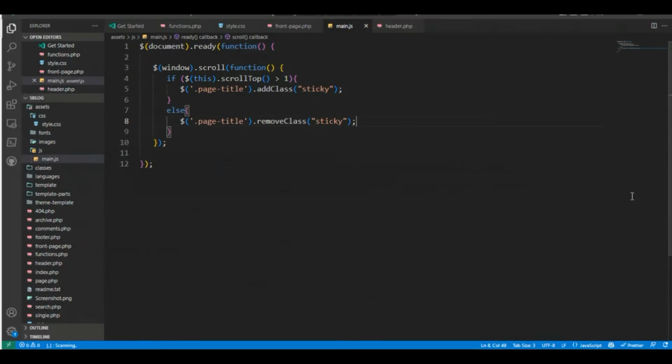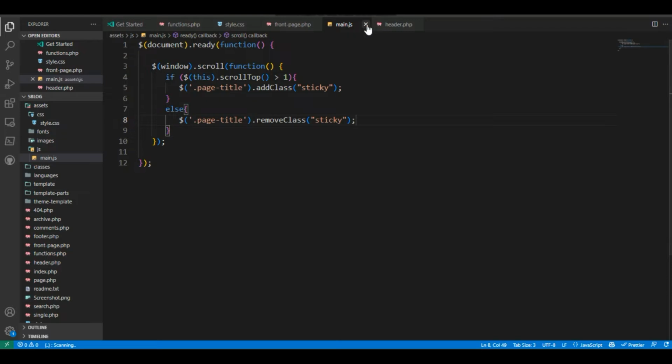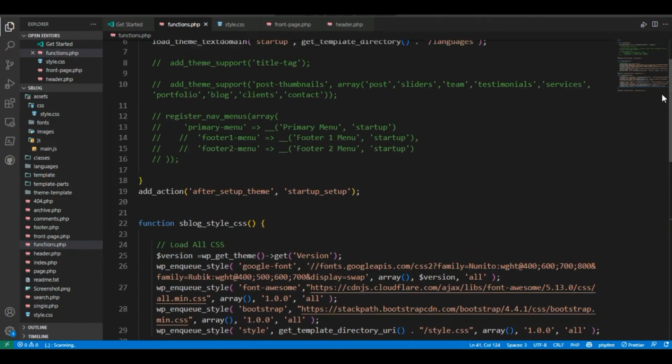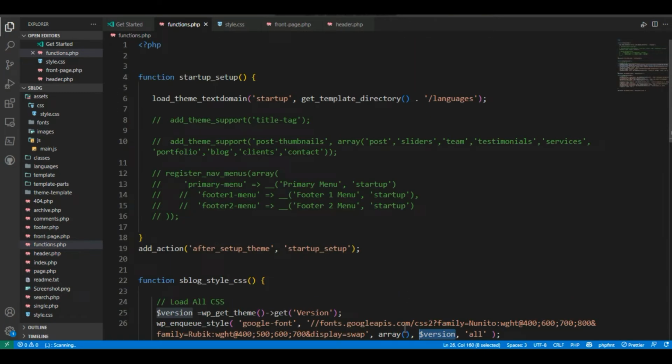Where does it come from, actually? When I did this function here, I didn't define this version here, so this is a very big mistake. Then you can just use this version function here, then you can modify from this version here. Okay guys, I hope you'll better understand this, and everything is okay.